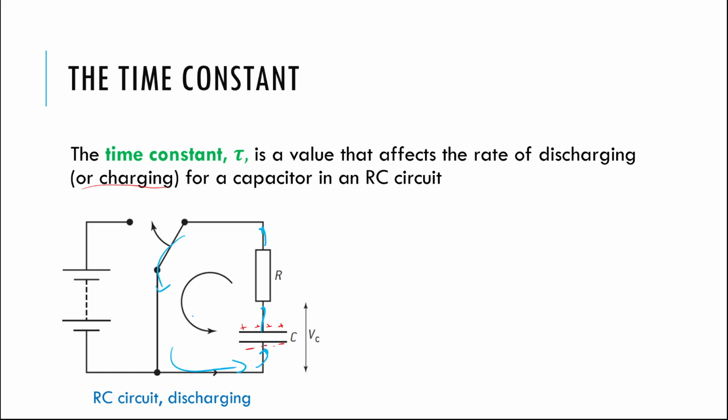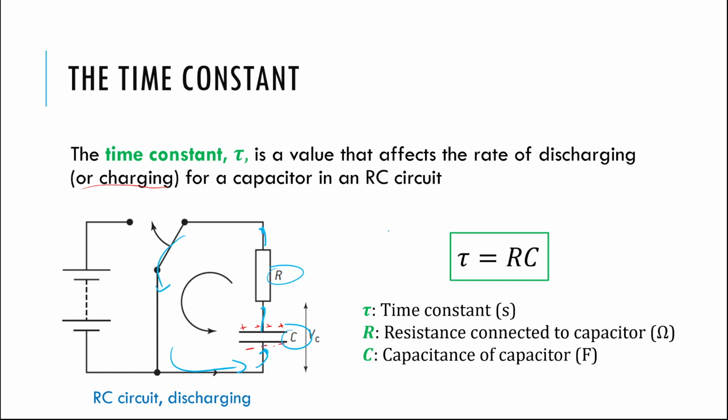All right. Well, the rate of charging depends on the size of the capacitor and the size of the resistor. That's really what it is. And so this rate depends on R and C, and it turns out it's real easy. You just multiply them together. So you multiply the resistance of your circuit times the capacitance of your circuit, and that gives you the time constant. Convince yourself that an ohm times a farad is a second. All right, that's it. So that's how you figure out the time constant, which goes in the equation for discharging. That tells you how fast the discharging is happening.